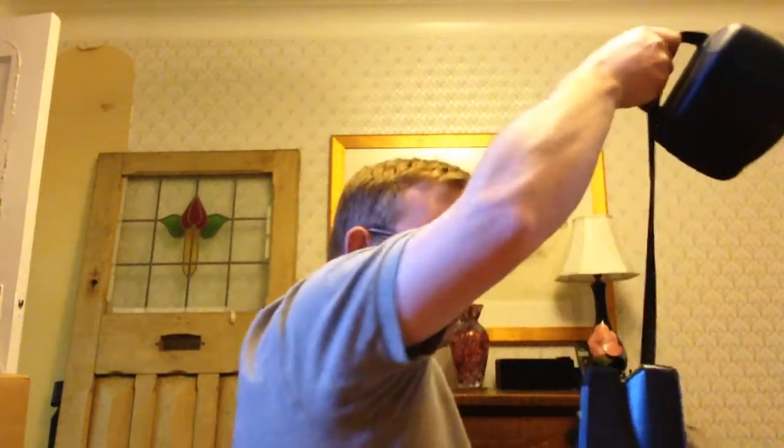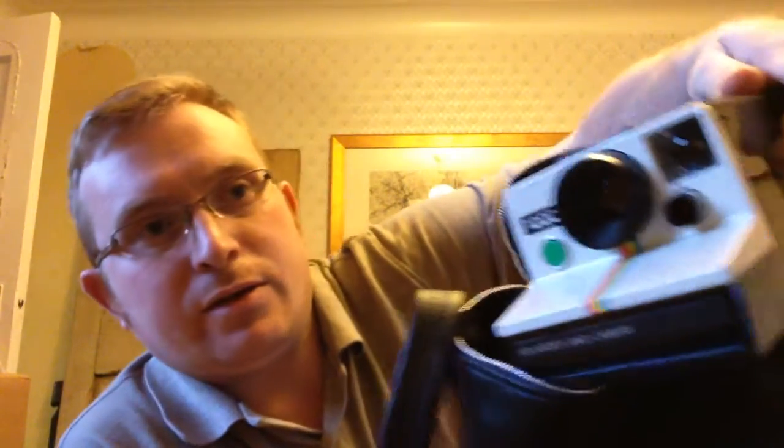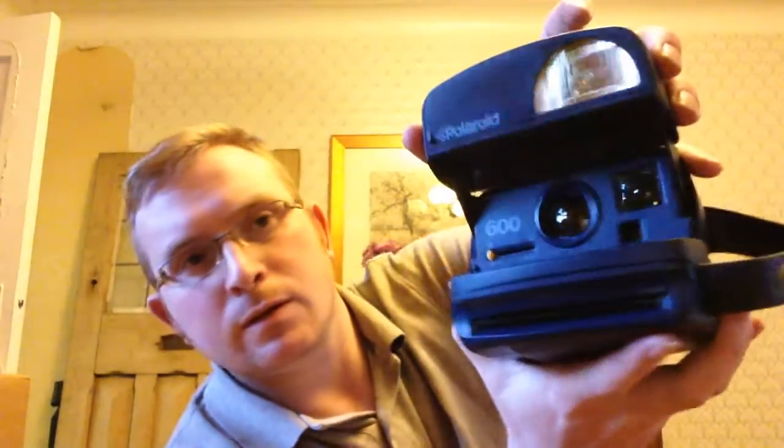So, yeah, pretty cool. And then, lastly, I picked up a load of cameras. The guy had absolutely loads and loads of cameras. And I picked up a load of Polaroid cameras. Got the case and then got them in there. I had no idea if they work. I paid £25 for this lot. And then you've got another one there, one of the early ones. And then one of the more modern ones. I've sold these before for about 10 quid each.